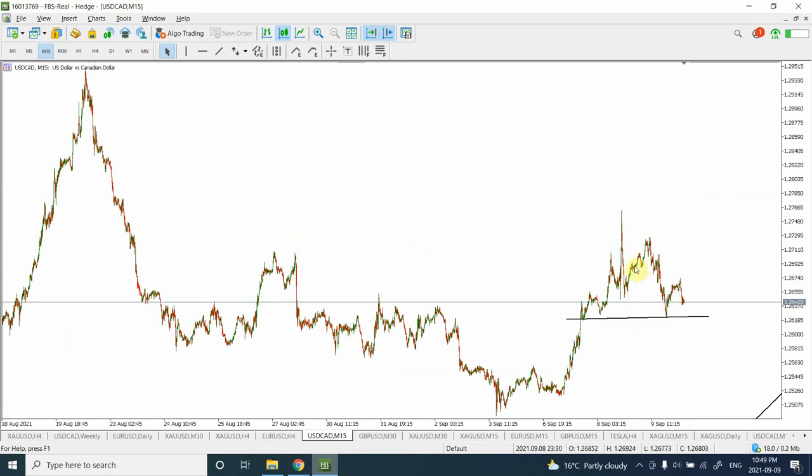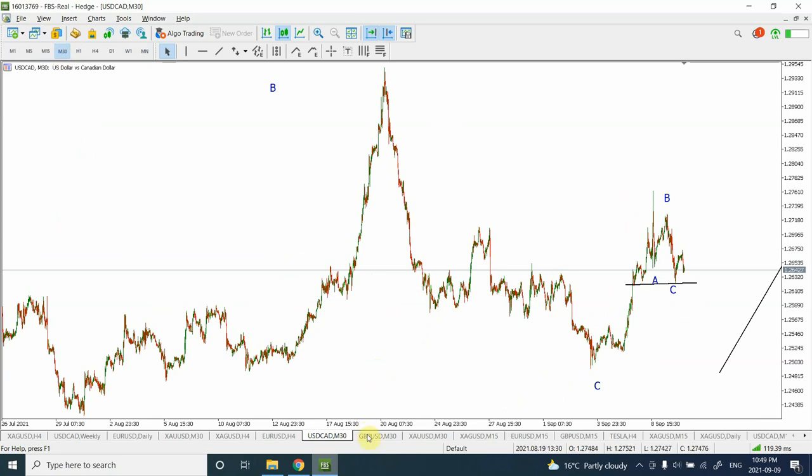On its own, if the pattern is complete, it looks like wave A, wave B, and wave C, a simple zigzag correction that looks like it has completed. So we can consider it as wave A, wave B, and wave C, and then we consider this one as wave 1, wave 2, wave 3, wave 4, or we consider that wave 3 right over here, wave 4 right over here, and then this wave 5. Alright. Once again, we are very, very close to the completion of the correction, and the weaker Canadian dollar should resume sooner. Let's have a look at British pound.